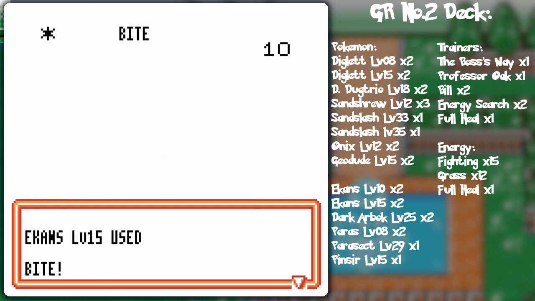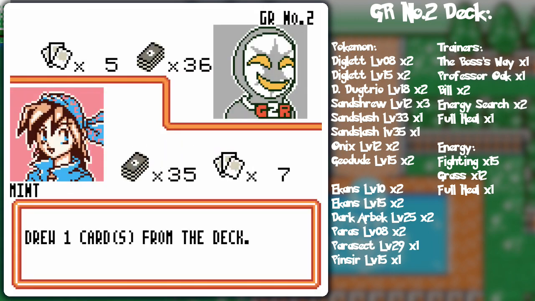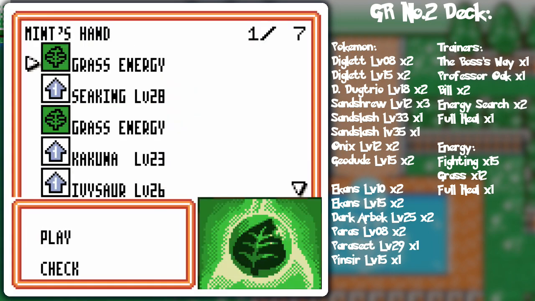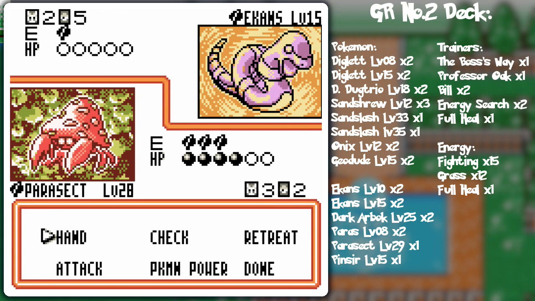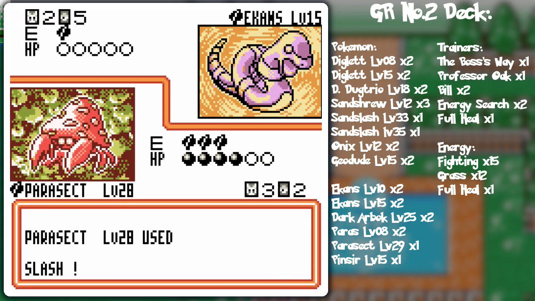Okay, so Ekans, gonna nip. Gonna bite. And we are gonna fight. By evolving Bulbasaur into Ivysaur, slashing, and calling it a turn.